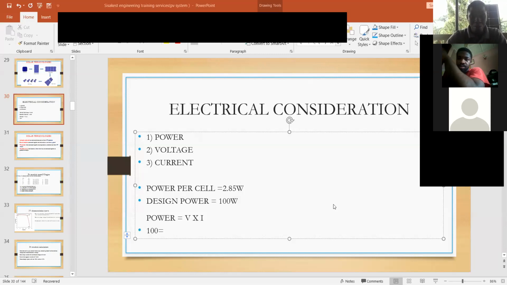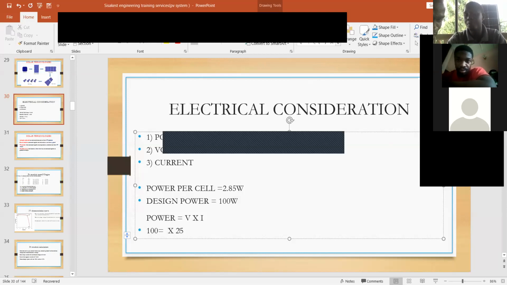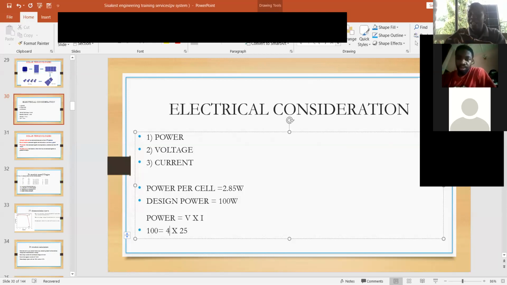Now, power equals. So anything you do to make the voltage of that system 25, your current will be 4. Anything you do that makes this 25, if we check the corresponding current, it has become 4. It means that anyhow you combine them, you can increase voltage, you can increase current. There are several circuits that increase current and several circuits that increase voltage. For anyone you are doing, something is going down for the other. Power is a conserved quantity.